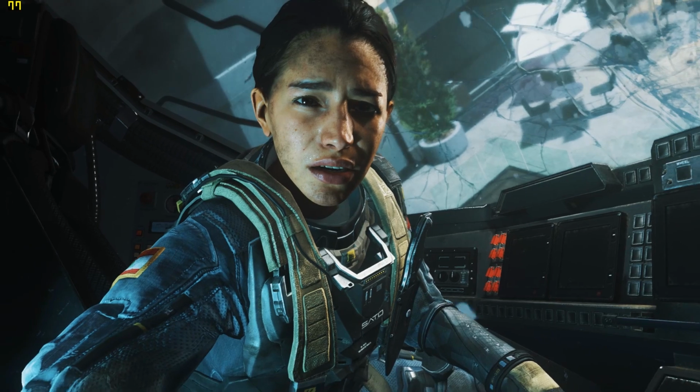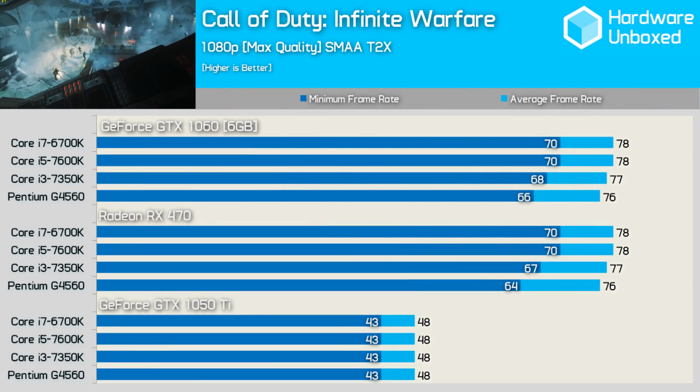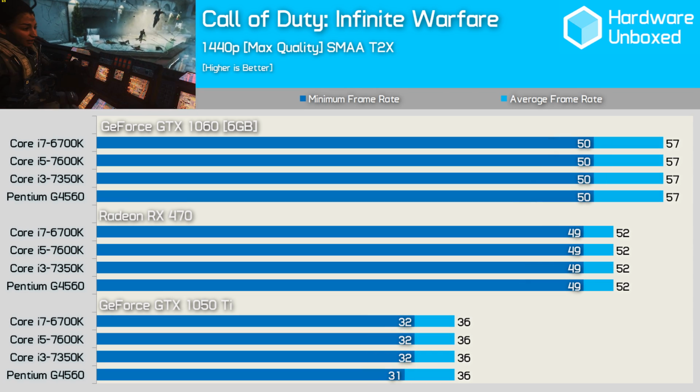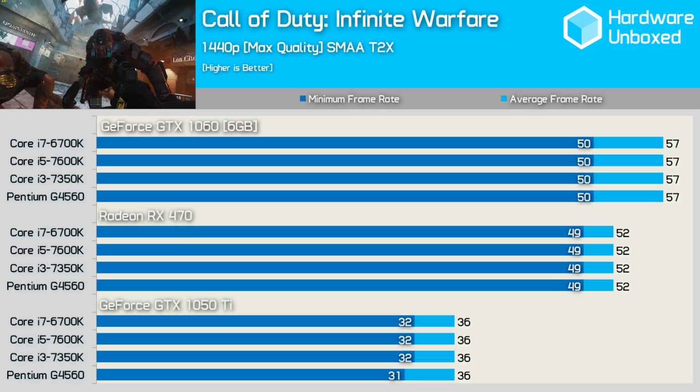The RX 470 and G4560 combo performed well when testing with Call of Duty Infinite Warfare, and here it wasn't a great deal slower than the Core i5 and Core i7 processors. Those margins seen at 1080p were eliminated at 1440p, and here all four processors allowed for 49 FPS minimum with a 52 FPS average.